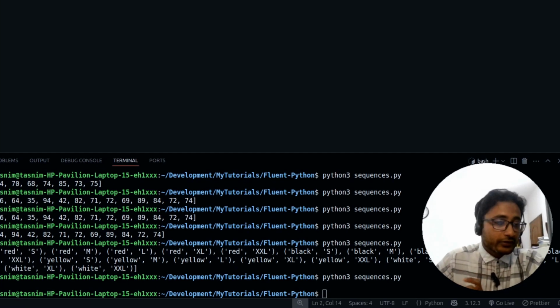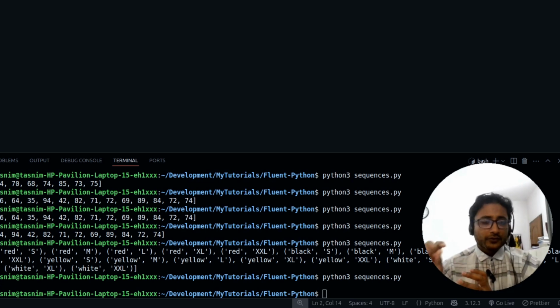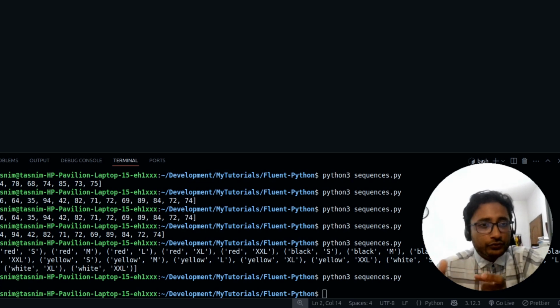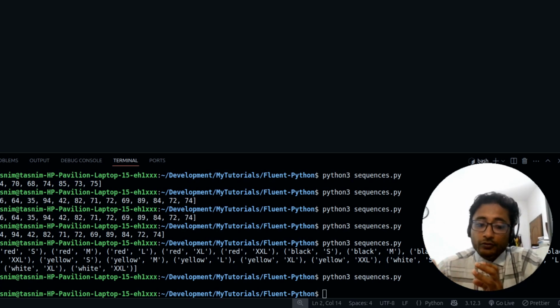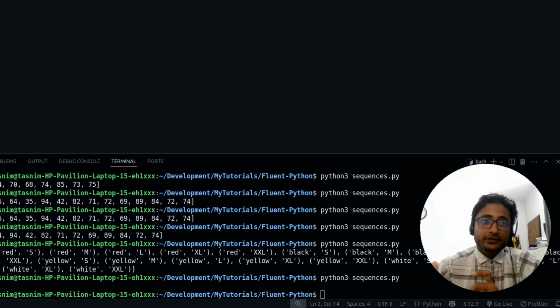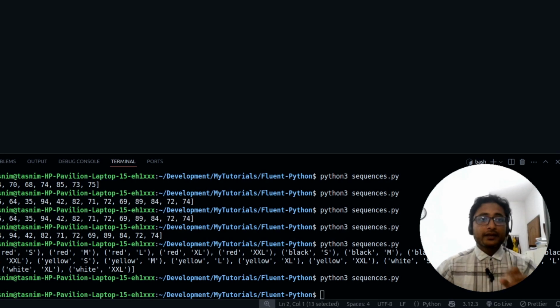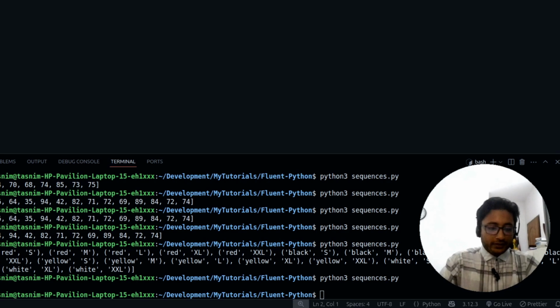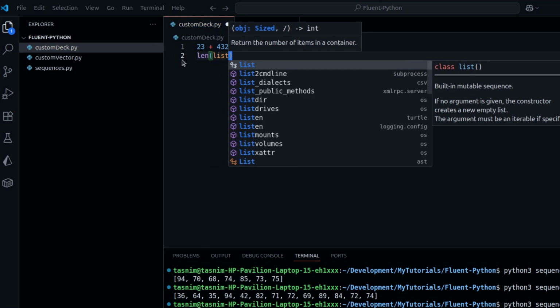Now, for our self-defined class, let's say we have defined a class called vector, right? For this class, we want to customize this plus operator for our own purpose, so that it behaves exactly how we want it to behave. Again, the len function is an operator. I can call len on any list.